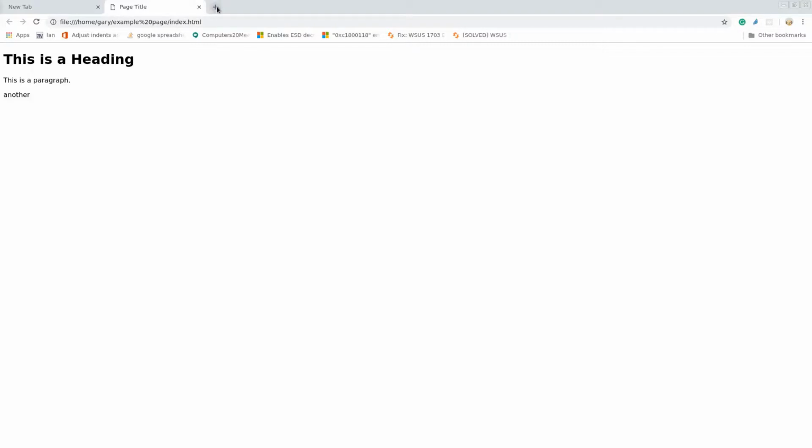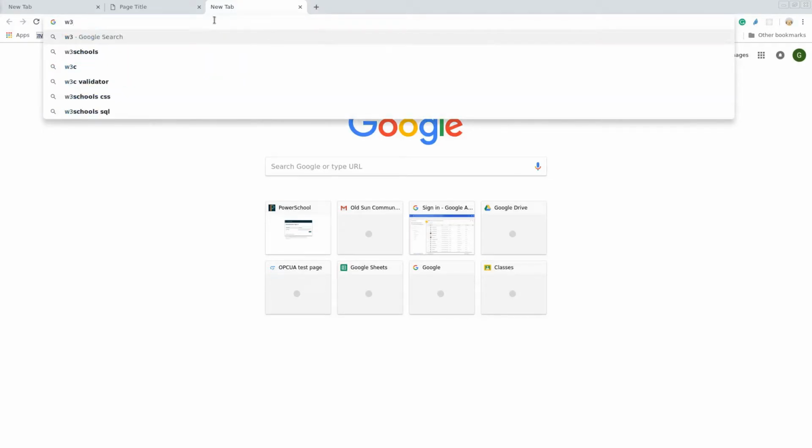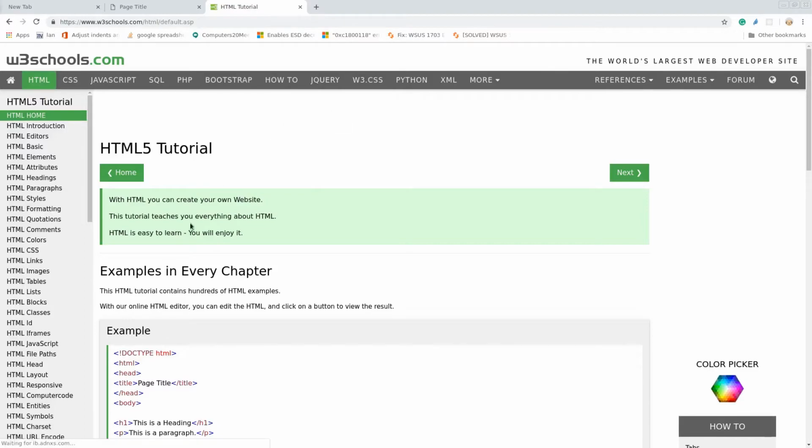Another useful one is any web pages that do tutorials on things like HTML or JavaScript usually have a built-in trial editor that does a similar thing to what we just saw on Atom there. So let's go to w3schools to check out their version. So let's just go to their very first Learn HTML page.